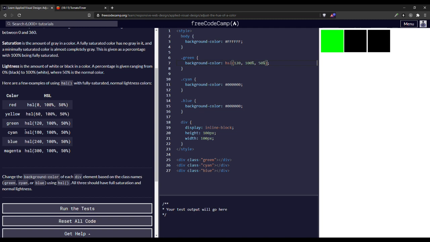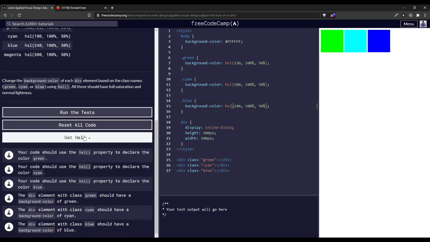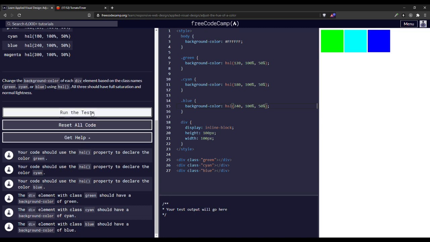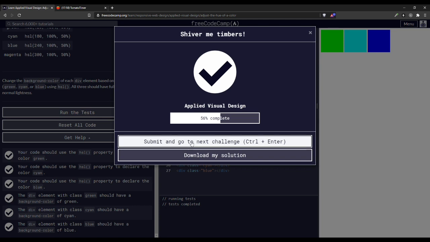Cyan's here. Paste it here. And then blue's here. Paste it here. There we go. Easy peasy. Run the test. There we go.